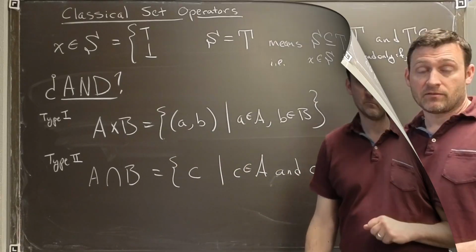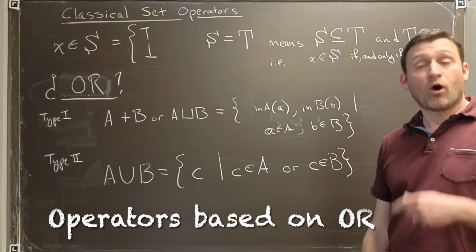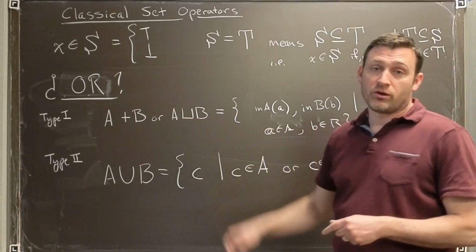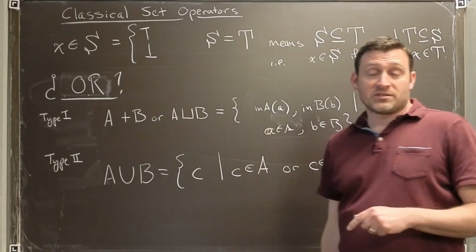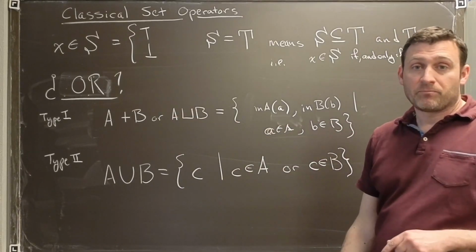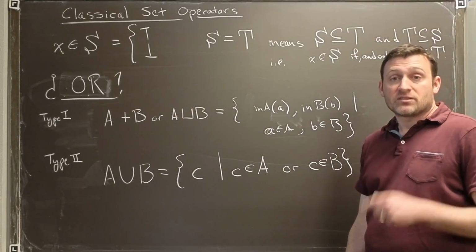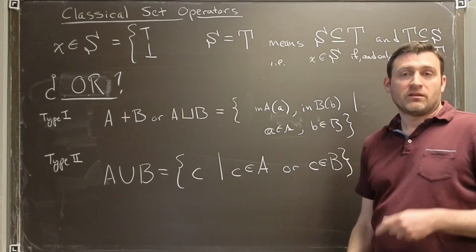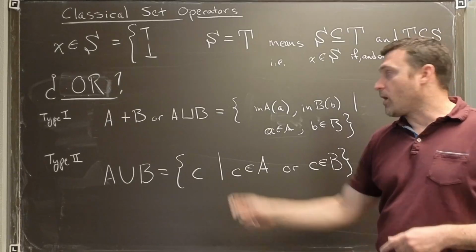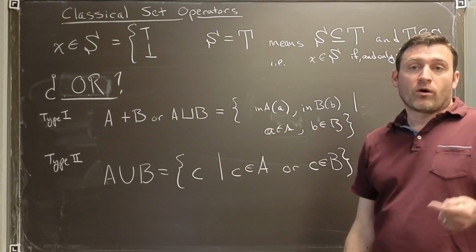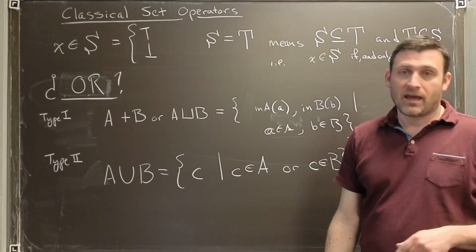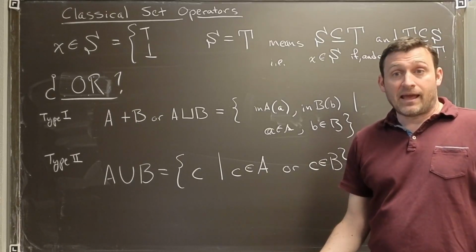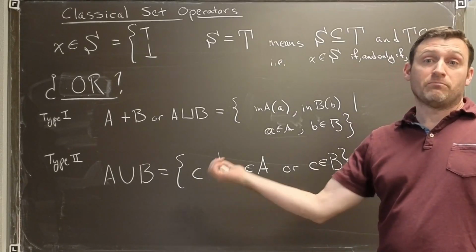What about OR? When we switch to the OR operator, we also get two types of sets. The first one might be called the disjoint union of A and B, or also denoted as A plus B, depending on the type of topic. In here, we simply label the data as coming from the A or the B. So we have in A or in B. These are also commonly called in left or in right, based on the size of these. Or mathematicians prefer the words iota A and iota B. At the end of the day, this is a larger set than A or B. It takes both of these and puts them together.